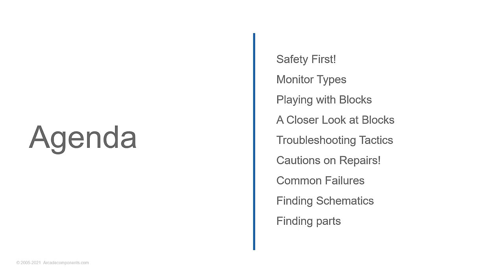You're going to look at the screen, at what you're seeing, what you're smelling, what you're hearing, and you're going to look at the blocks, and then make a decision of where to focus your repair efforts. We're going to look at some troubleshooting tactics, and there are some cautions on repairs because there are things you could do to easily screw up a monitor. Then we're going to spend quite a bit of time on common failures, and then talk about finding schematics, and some of the hardest part is finding parts for some of the old monitors.